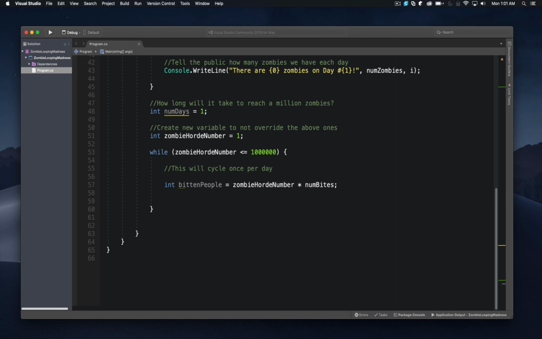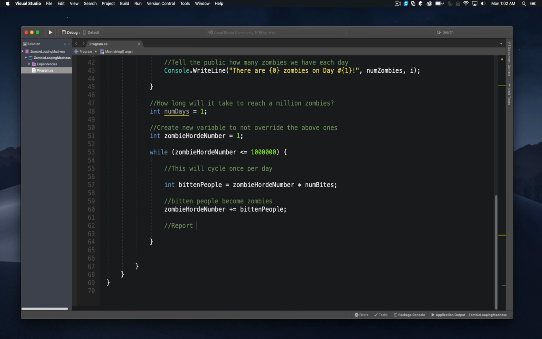Every zombie can bite 4 people. And then at the end of the day, those people become zombies. So we'll do the same math as above: zombie horde number plus equals, no space, bitten people, and then a semicolon.